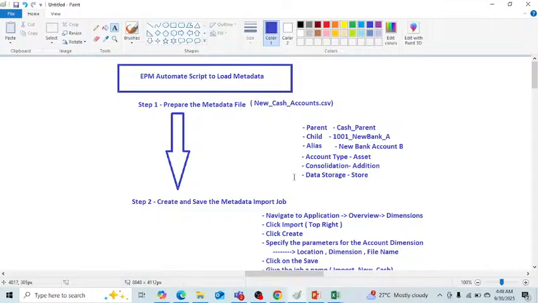For budgetary control, new operational accounts can be linked to specific budget holders or cost centers, enforcing budget limits and providing clear accountability for cash movements associated with that account. The second thing is legal and regulatory reporting. New accounts often correspond to new legal entities, geographies, or specialized functions. Loading these ensures that planning data aligns with legal reporting requirements.